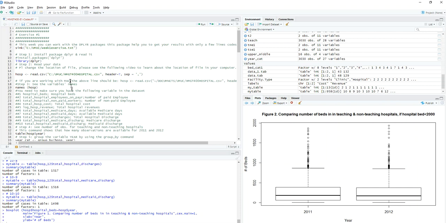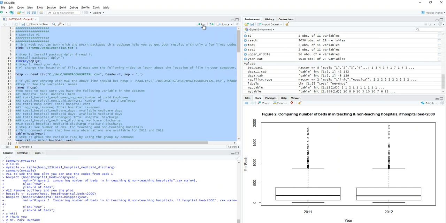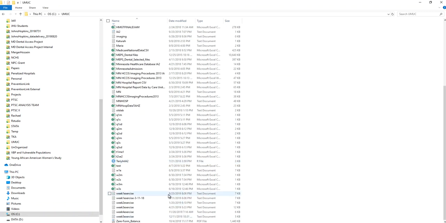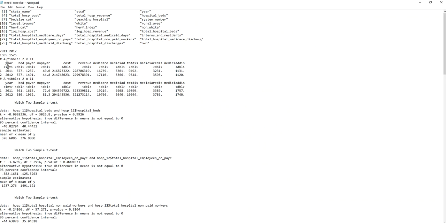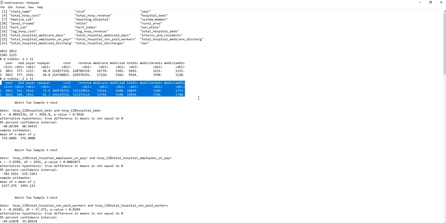I'm just going to select everything by pressing Ctrl A. I'm running this and I can see the UMUC exercise 1. I have everything here. This is the means, and this is the standard deviation.